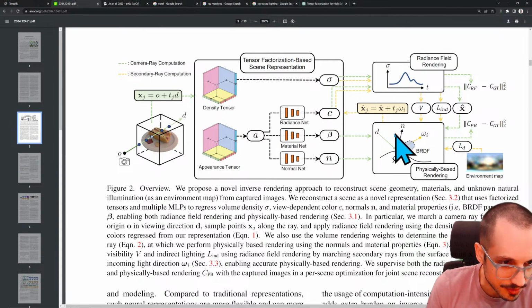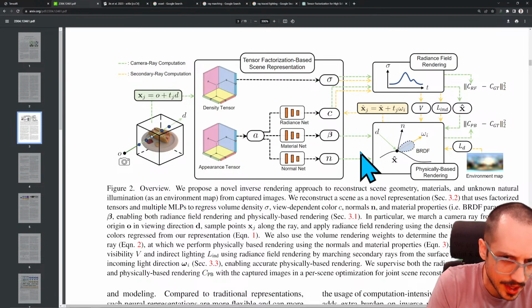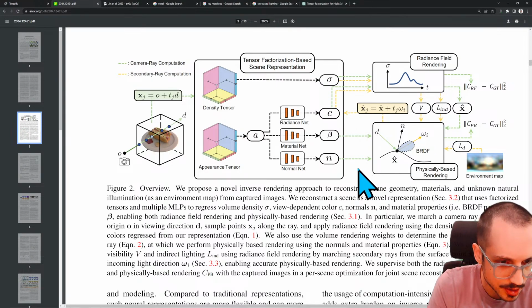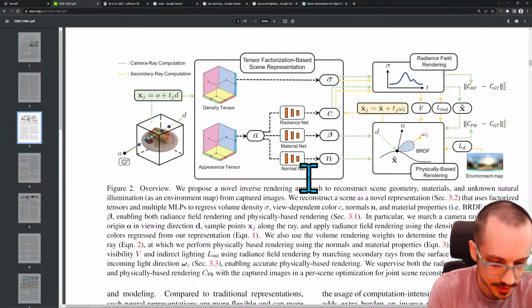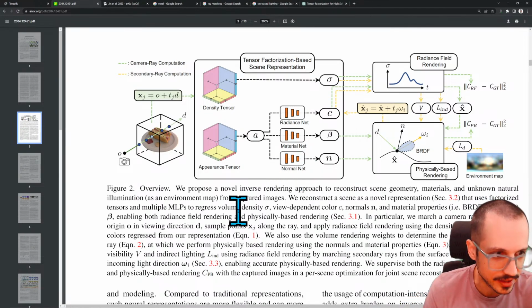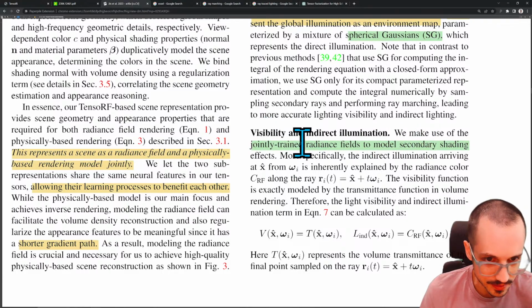this is kind of a 500 IQ move here, where they basically use the fact that, hey, well, actually I have a neural representation of this scene. I can just calculate the secondary lighting effects using that neural representation, and then use it to push additional gradients into my physically based rendering pipeline. So this is pretty tricky here. Like whoever came up with that, that's some crazy stuff.